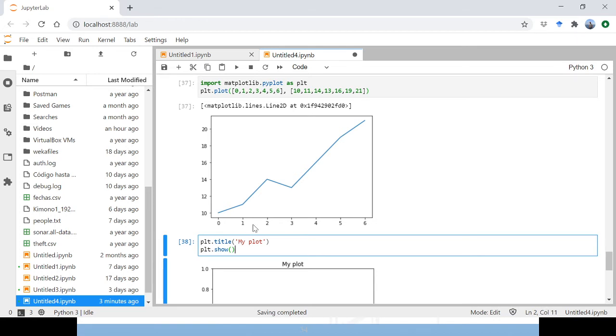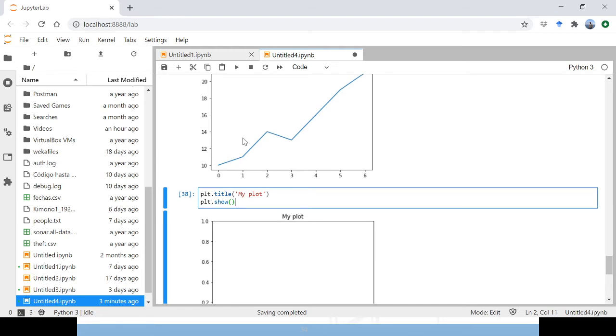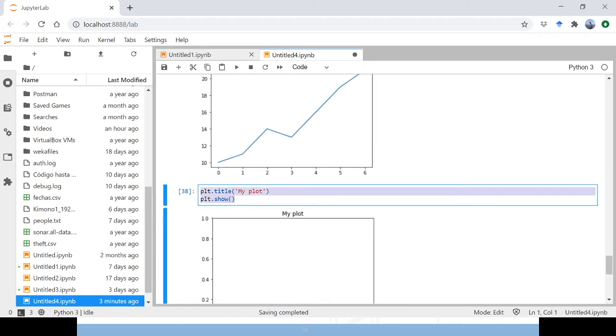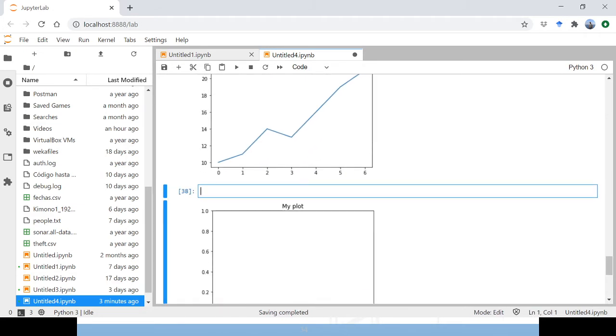This is the behavior when you make a show: after making a show, the drawing buffer is emptied. Then you get this. Okay, so everything in the same cell.